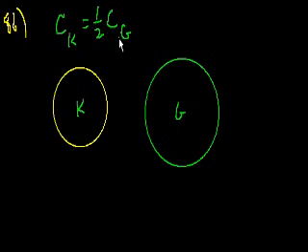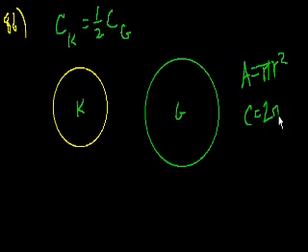And likewise, if we know anything about the radius or the diameter or the area of G, we can figure out a circumference. If we know its area, we can use the formula area equals pi r squared, right? Pi r squared, to figure out what r is. And then once you figure out what r is, you could figure out that circumference is equal to 2 pi r. So if you have any of this information, you're able to figure out any of the rest of it.